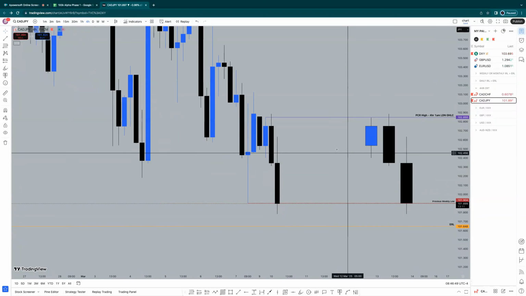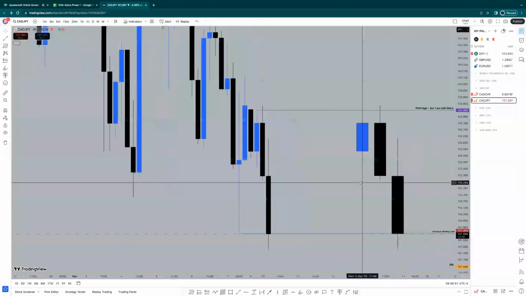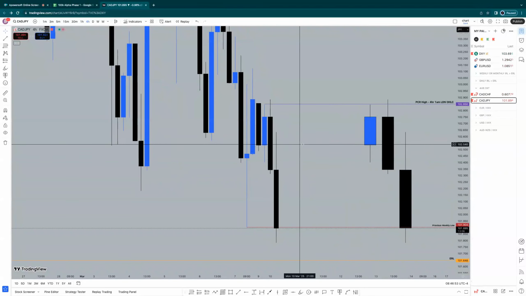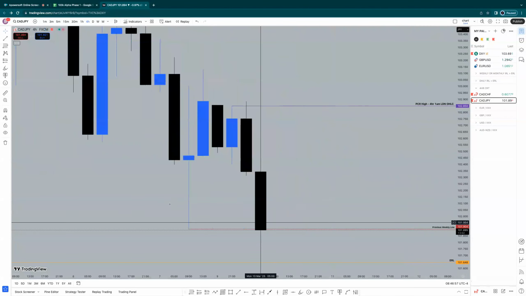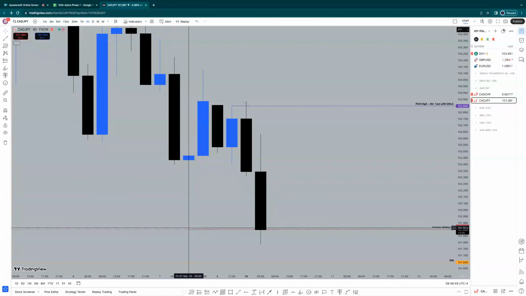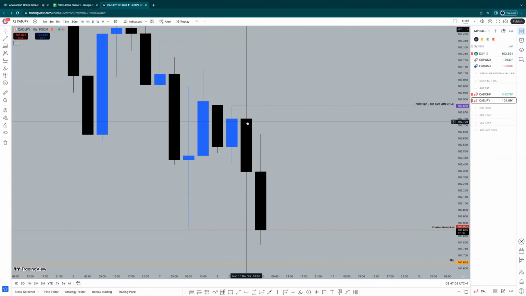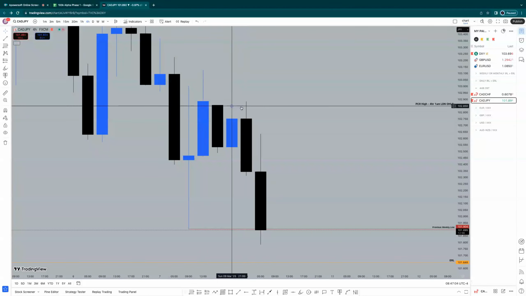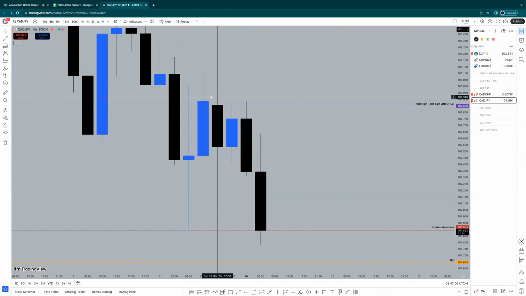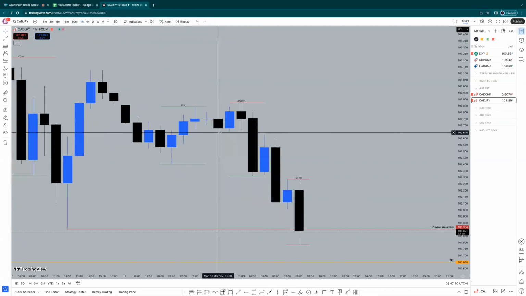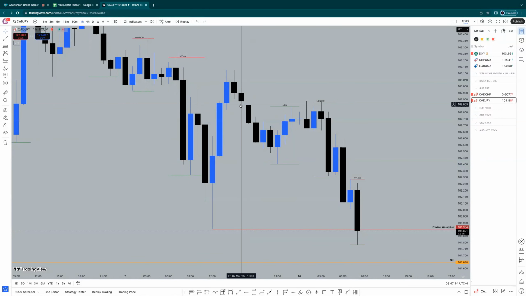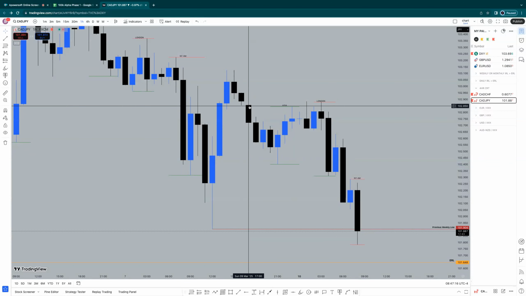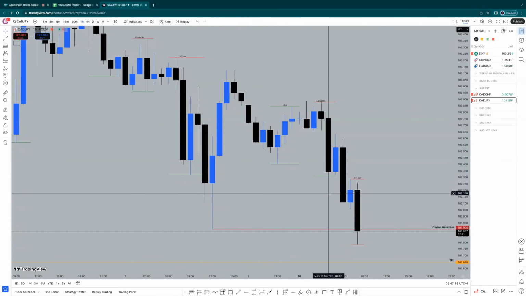So if we go back onto the 4 hour, why have I started to prioritize this 4 hour candle? So why am I prioritizing this? Okay, so we have this previous week's low down here. Okay, and obviously once we sweep this area here on the 4 hour, we don't have a 4 hour FVG overlapping, but we do on the 1 hour. Okay, and when we go down to the 1 hour, you can see it's quite clean, this big gap, and this is sort of like a new week opening gap, as you can see, Friday and then Sunday. Okay, so price tags in and then comes lower.